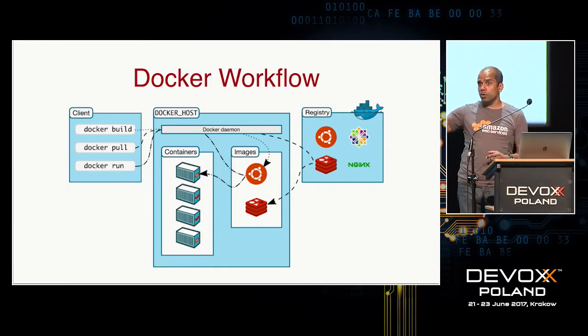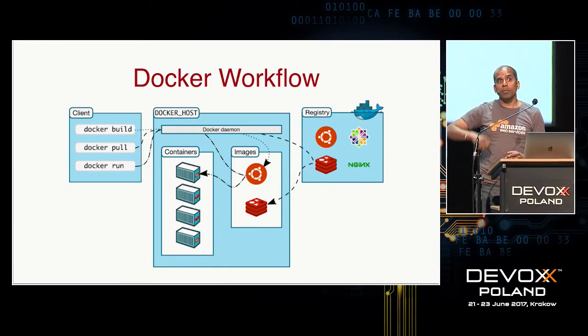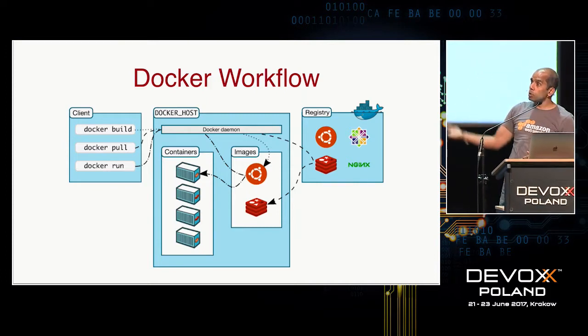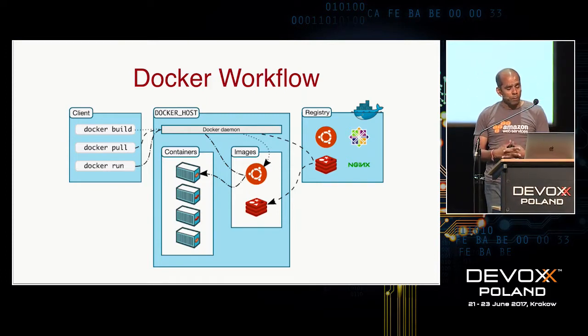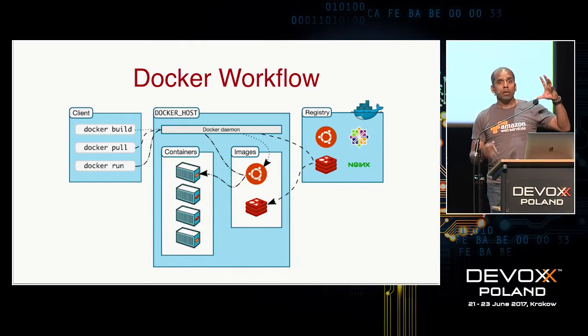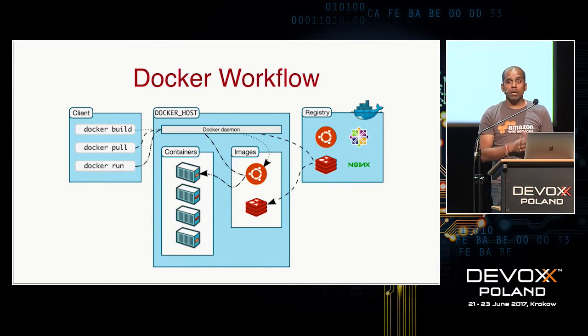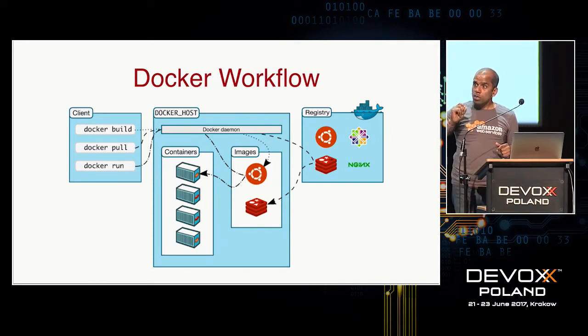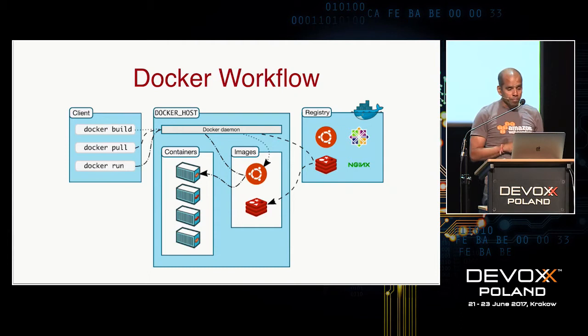And then there is a registry. It could be Docker Hub, could be Amazon ECR, or some third-party registry where your images are living. So your typical flow is the client would be pointing to a Docker host and say, OK, now go run my container. The host says the image does not exist. So it goes and talks to the configured registry, downloads the image, and then runs the container.